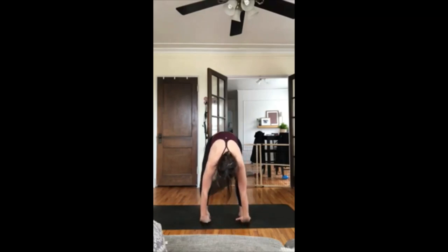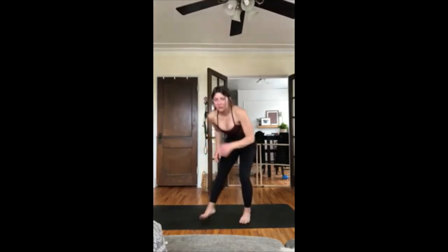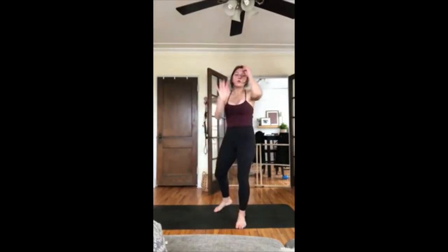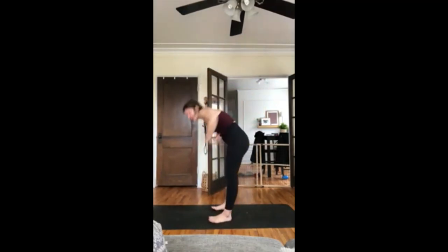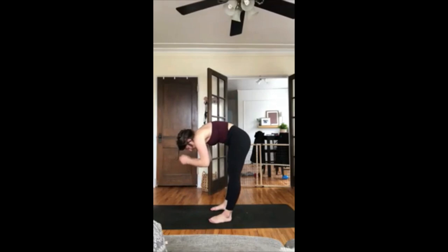Now, I don't really like this one because I have tight hamstrings. So another good option, you can grab your big toes with your peace fingers. You can bend your knees a lot here. Just try and melt your chest towards your thighs. Really just do any exercise that allows your chest to be on your thighs and your head to be behind you. You can move around, give your low back a little release. Move side to side.